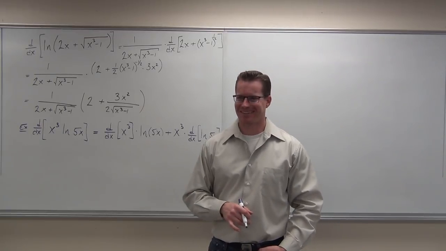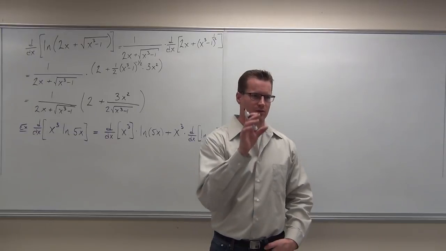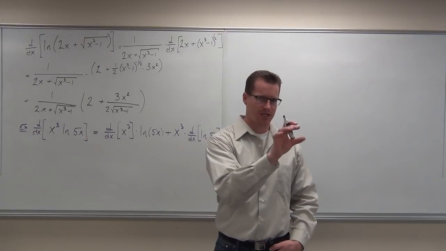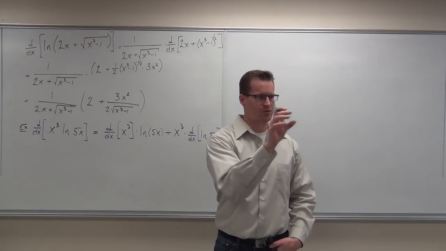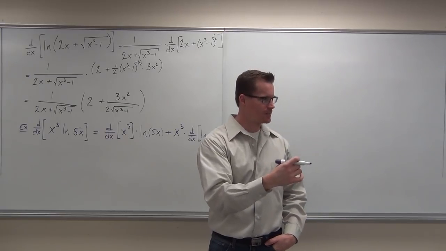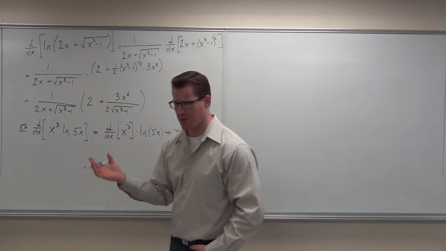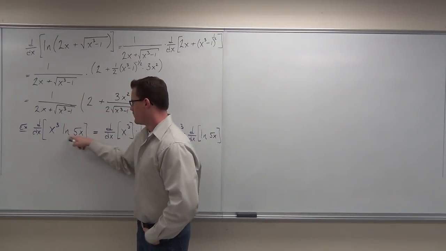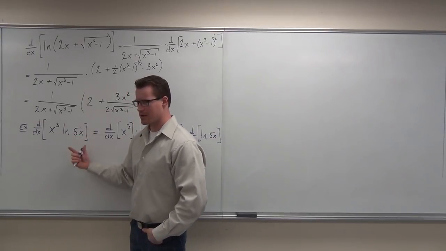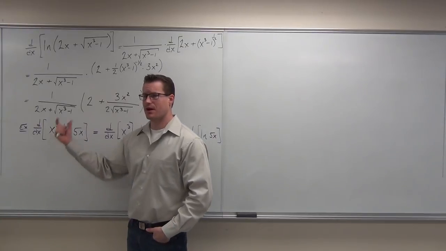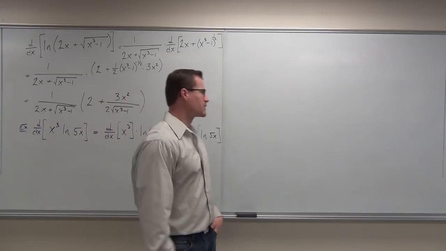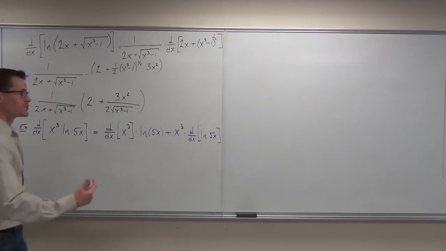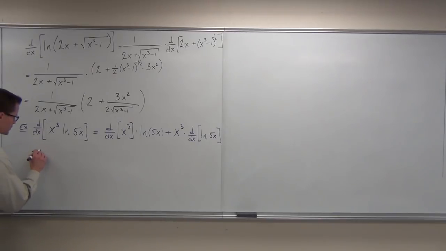Product rule for products. Your derivative of the first times the second plus the first times the derivative of the second, add them together. That's the idea. I don't really care the order in which you go. Make sure you're taking the derivative of one of these factors, multiplied by the other one, add, take a derivative of the other factor, multiply by the first one. That's the idea. Now, the derivatives themselves should be pretty straightforward.